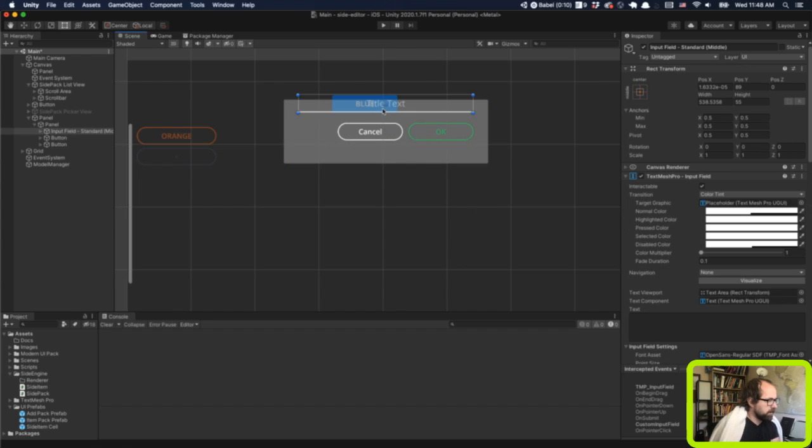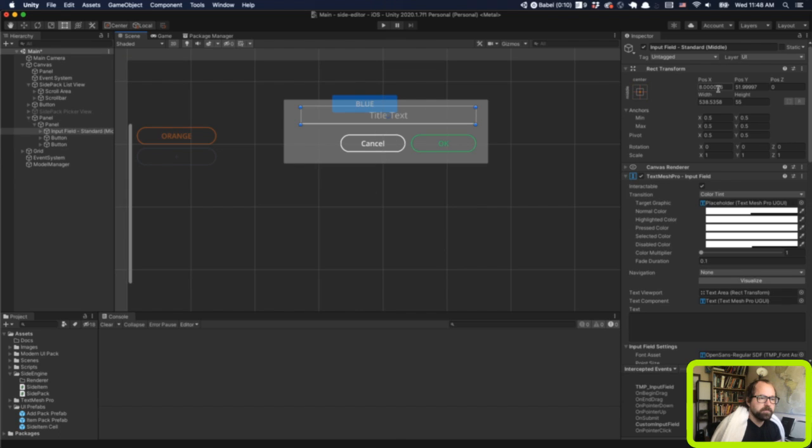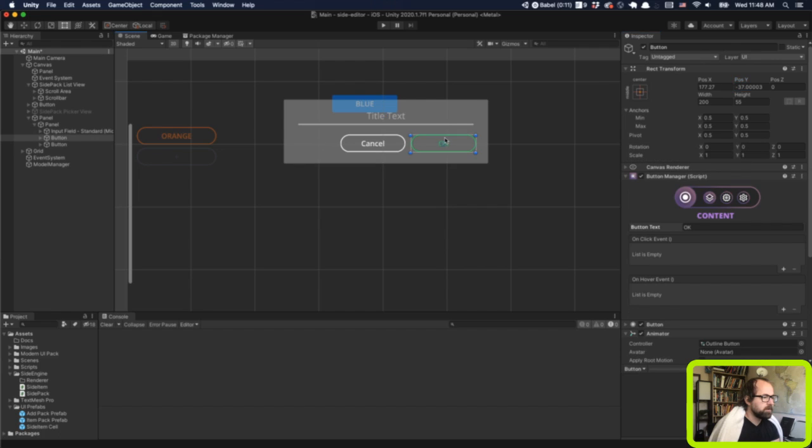You can see we've talked about the pivot earlier as well. That's what's going on here. So we're going to directly center it there because in this case the pivot is in the center, as you can see here. Pivot 0.5, 0.5. So we're just going to formalize some of these measurements a little bit. I think honestly, fine. 780. No. 70. Width 200, height 55.